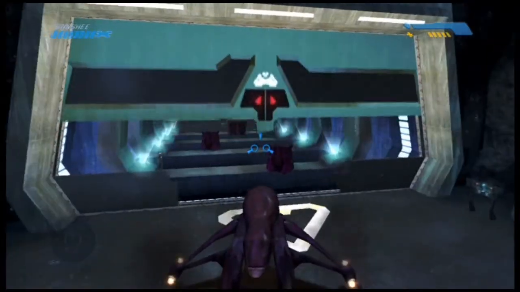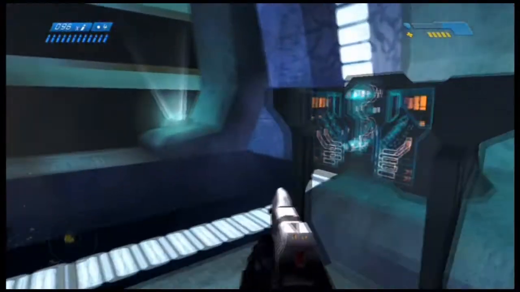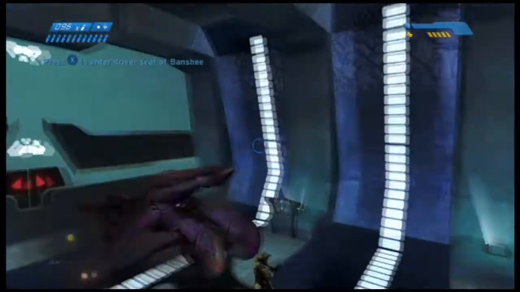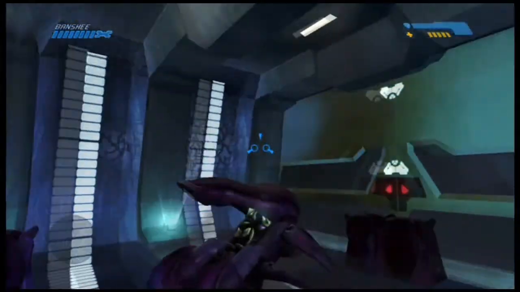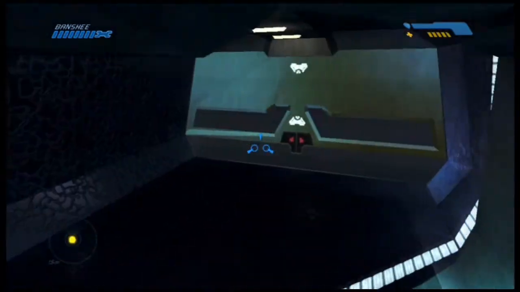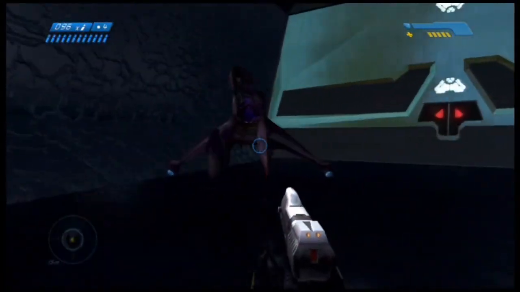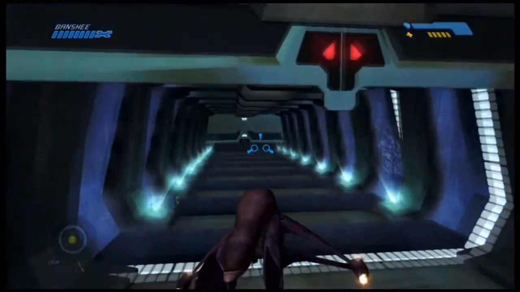See, I actually do get lucky, because I was about to die from this Banshee trying to get a button. If I had died, I wouldn't have continued the speedrun, and you wouldn't be seeing this video. See, look, I lose half my shields there because of the Banshee. If that had squashed me completely, I would not have been happy. I didn't press the button properly, so I got back out of the Banshee. Now we're just going to continue along.